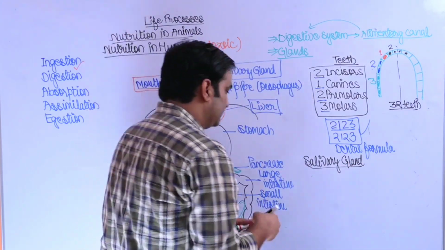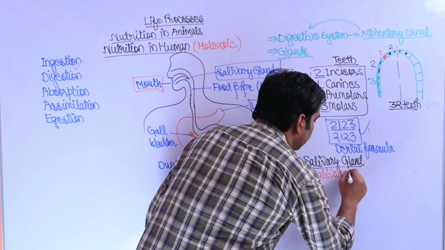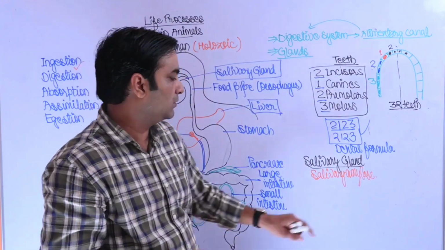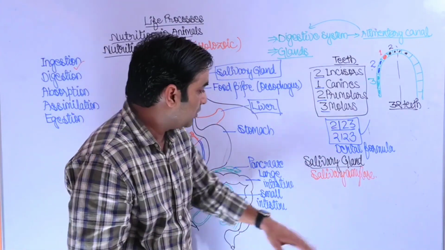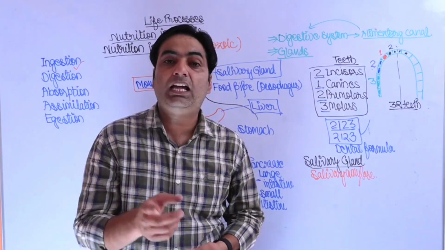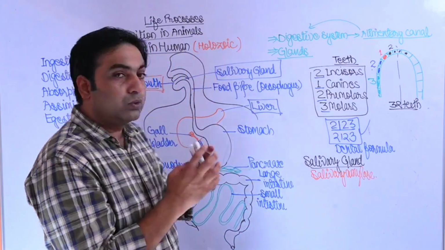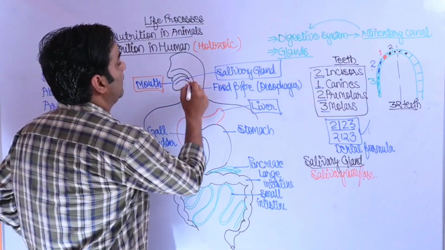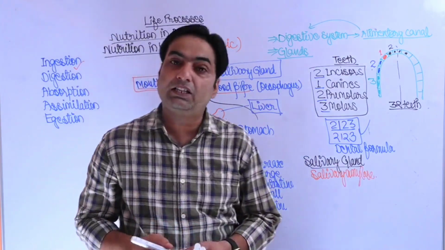The enzyme is called salivary amylase. The action of salivary amylase is on starch. We will discuss it later. Here we have to discuss only salivary amylase. I am just introducing the complete structure. So this salivary amylase is mixed with the help of the tongue present in the mouth cavity. And now the food becomes almost a paste. That paste is made in the mouth cavity and goes down along the food pipe, which is called the esophagus.